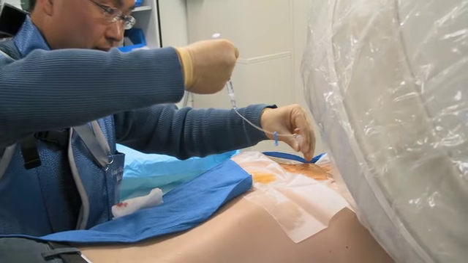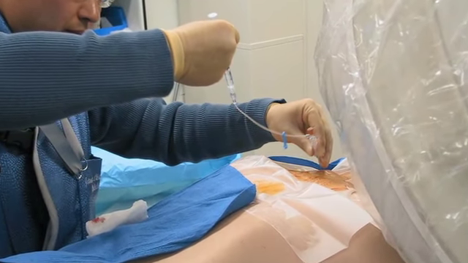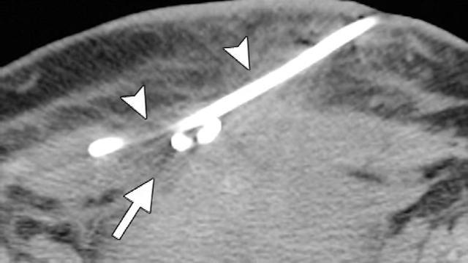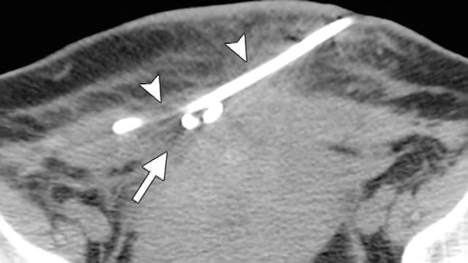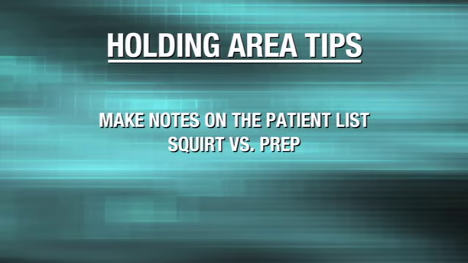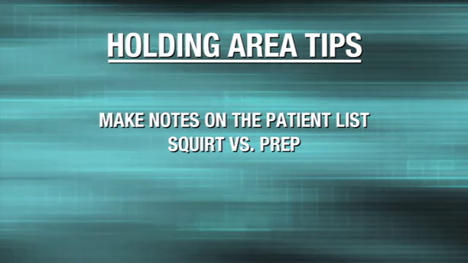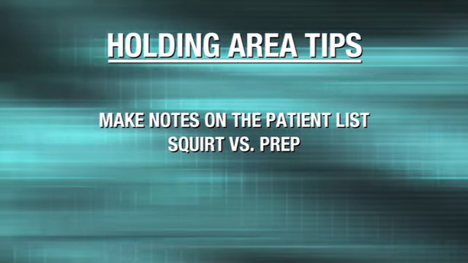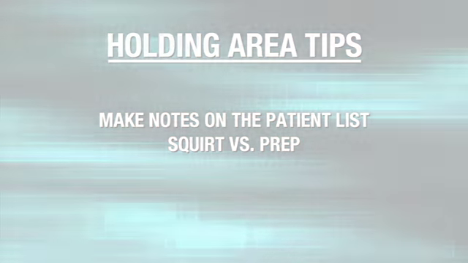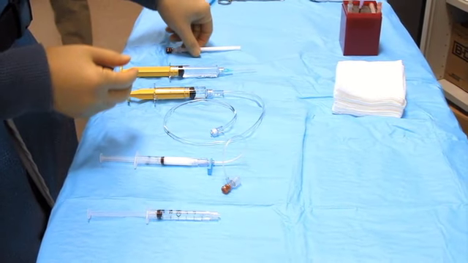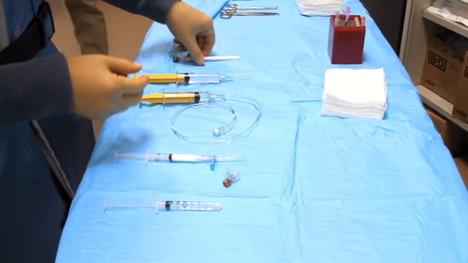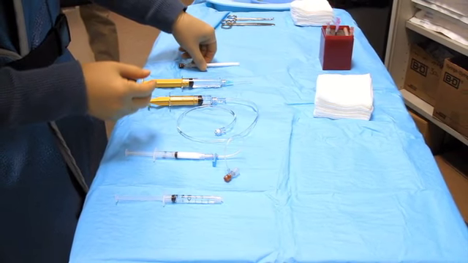A squirt means that we inject contrast through an existing abscess drain and take a few pictures to determine the status of the abscess cavity. For these procedures, no sterile prep or sedation is required. If we are going to exchange the drain or manipulate the existing drain to try and put it more centrally in the abscess cavity, then the tech will need to prep and drape the patient and open a sterile tray.